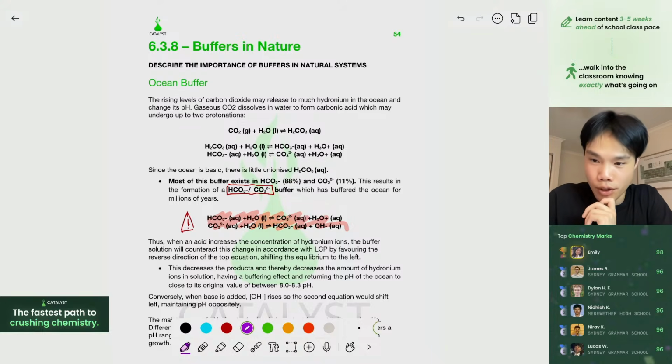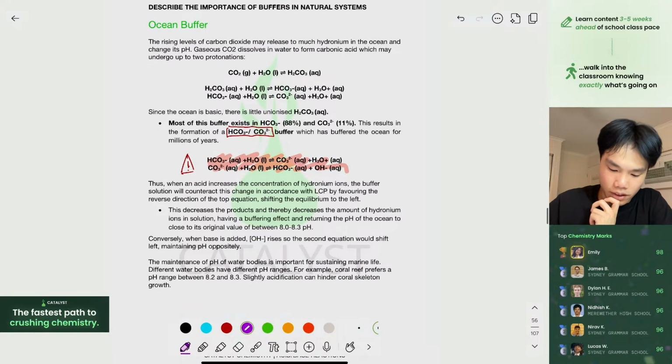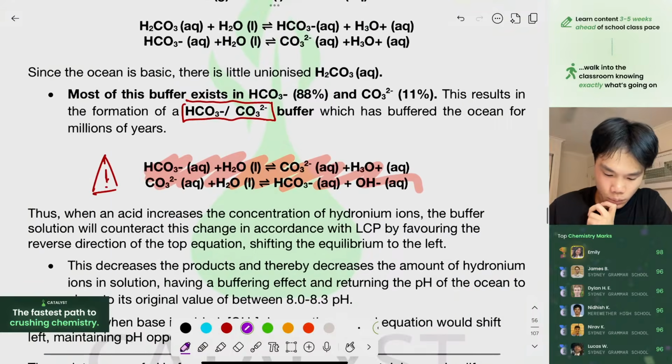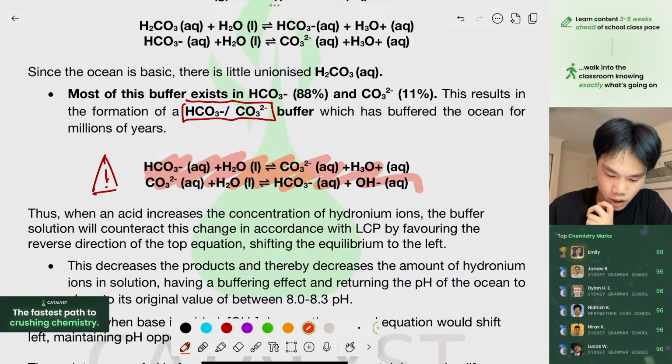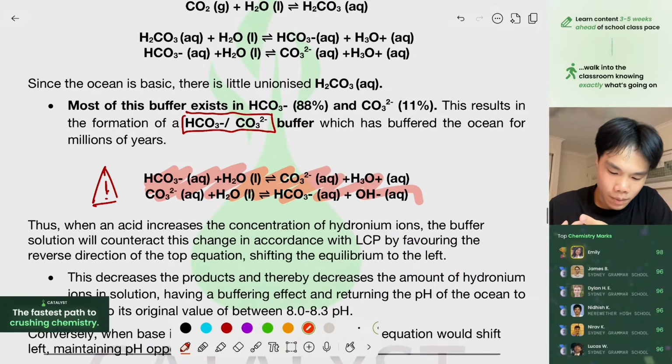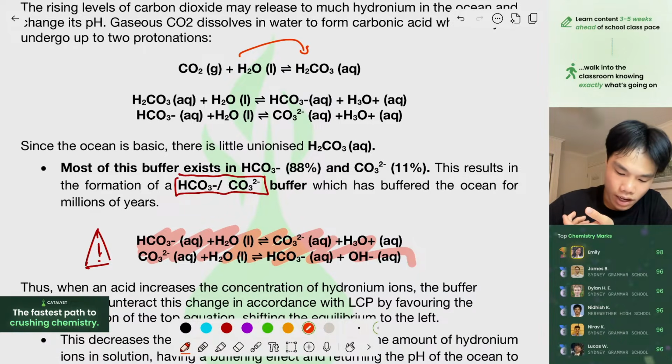So here's the ocean buffer. I'll leave that up for a second. Next question. So equilibrium shifts to the side where the added hydrogens or hydroxide are not on. Is it due to the increased concentration of hydrogen or hydroxide? Yes, correct. Because, again, let's have a look at this one. Let's say that into the ocean, the bicarbonate-carbonate buffer, as you add carbon dioxide, that produces carbonic acid, which produces hydronium and acidifies the ocean.